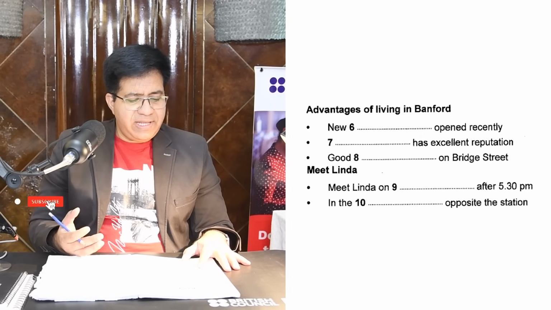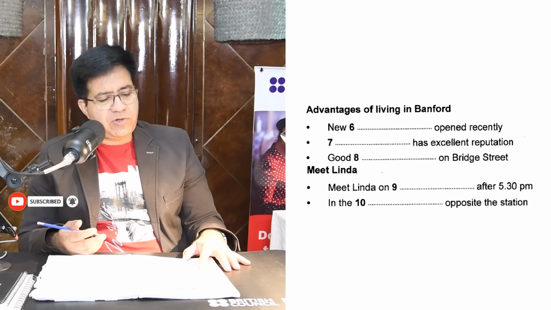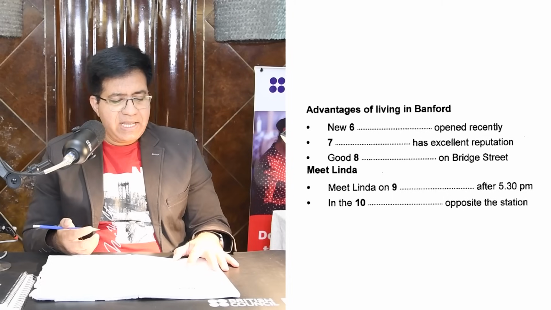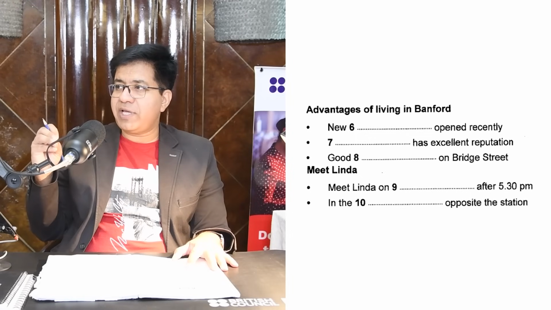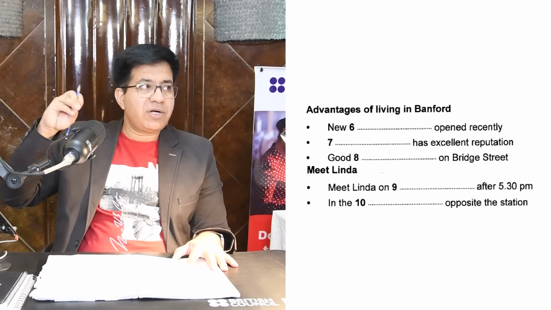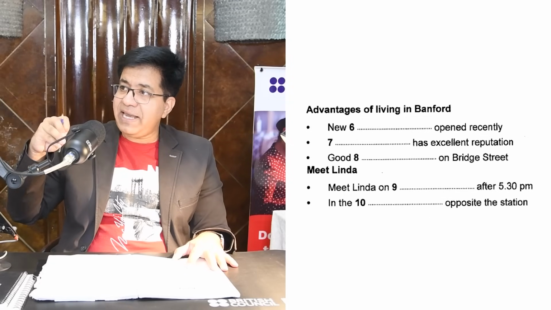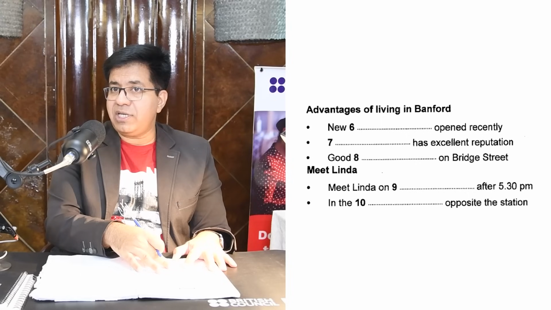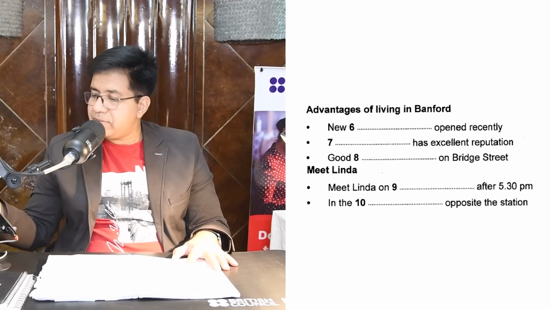Question number 7. Dash has excellent reputation. Underline the words excellent reputation. For example, the answer is restaurant has excellent reputation. For excellent reputation, they can also say it's the best restaurant in town, or the best restaurant in the city. Okay, so they will replace excellent reputation. Whatever has excellent reputation will be your answer.